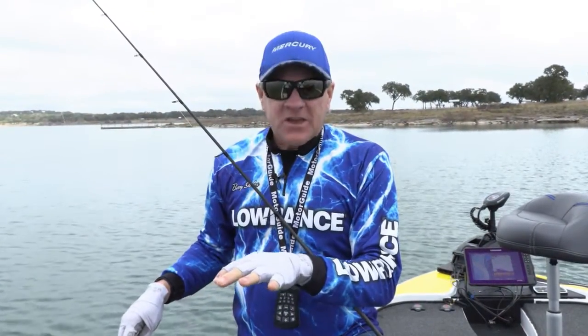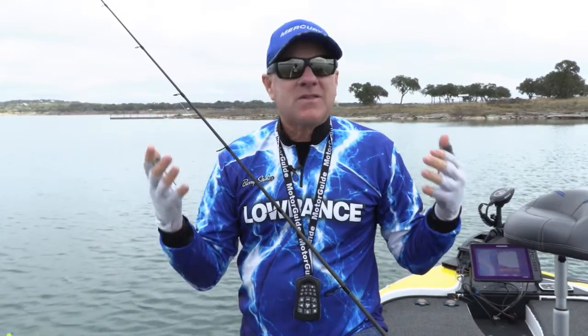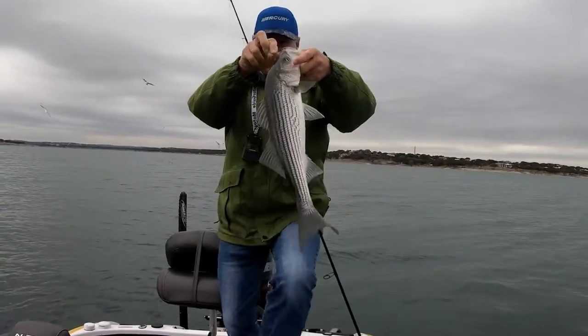In this particular lake, this is not one of the lakes in Texas that's got some of the biggest white bass in it. They're just average size white bass, good eating. You can keep a whole bunch of them, take them home, fillet them, bring the kids out, have a great time doing this. I want to mention also, I'm rolling in some footage here of some stripers that I caught here.